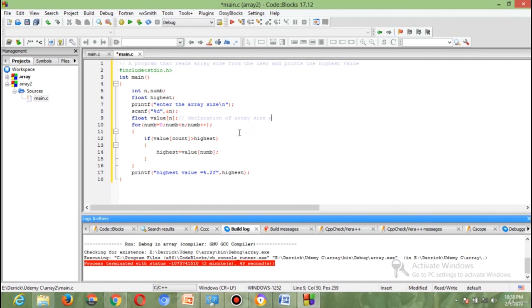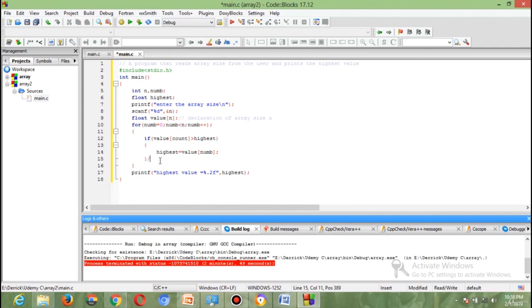And so we use the for loop to build a loop. So under the for loop we had an if. So the if block had this end over here.